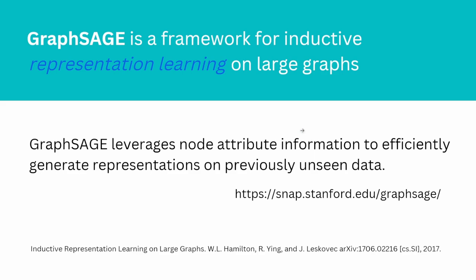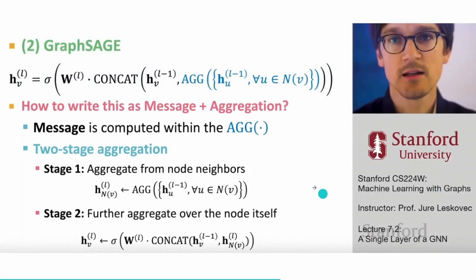Second, graph SAGE. Graph SAGE is a framework for representational learning. I showed you in my very first slide. We have the graph data. We want to have a computational graph for graph ML. So we have to learn some representation of our data for large graph, and we want to have them inductive. What does it mean? If you add new data, you do not have to calculate the whole graph again. But if you add some nodes, you add some edges. With graph SAGE leverages node attribution information to efficiently generate representation of previously unseen data. If you want to have a deep dive, this is the virtual publication on the archive server from Hamilton, Ying, and Leskovec. Have a look at this. It's beautiful. Graph SAGE now.